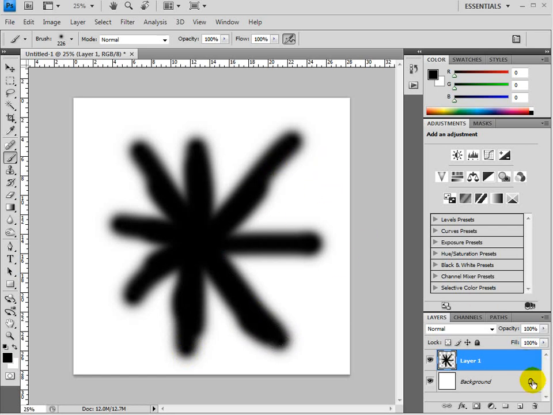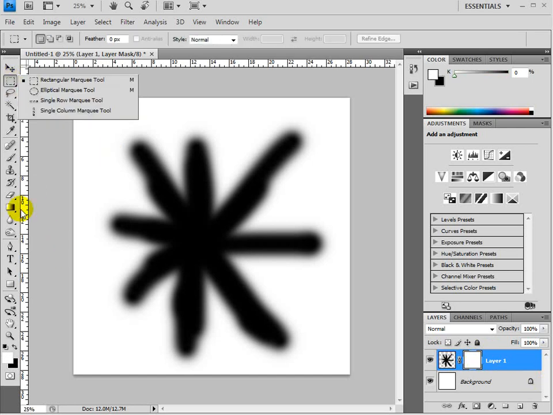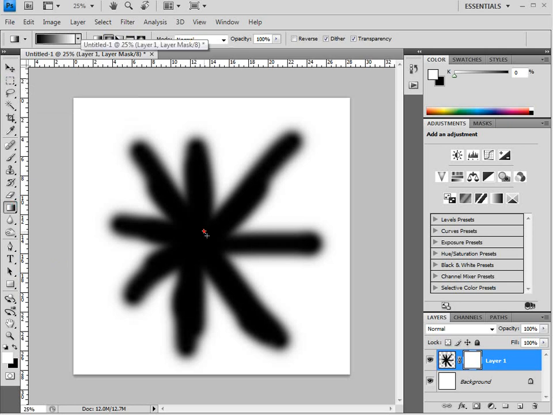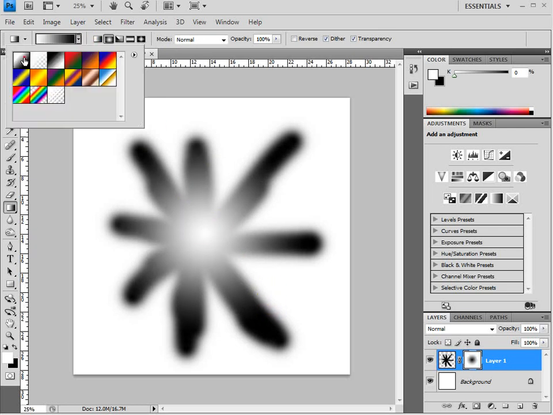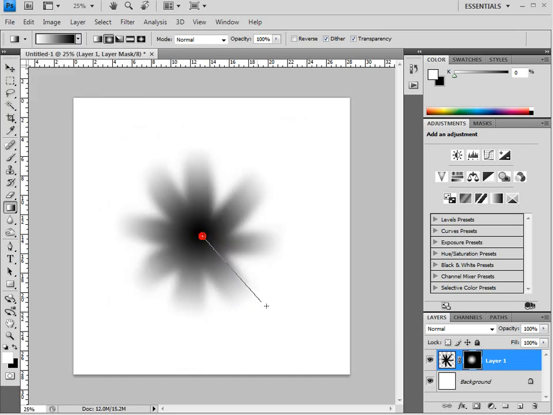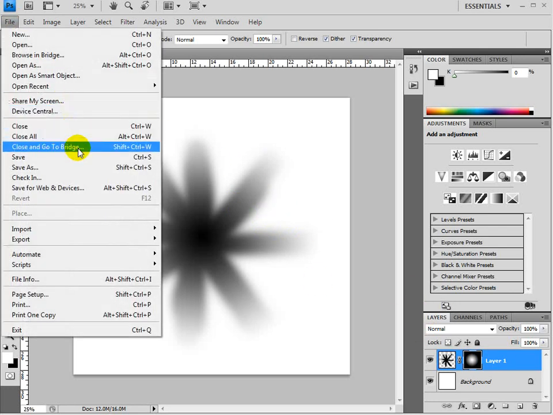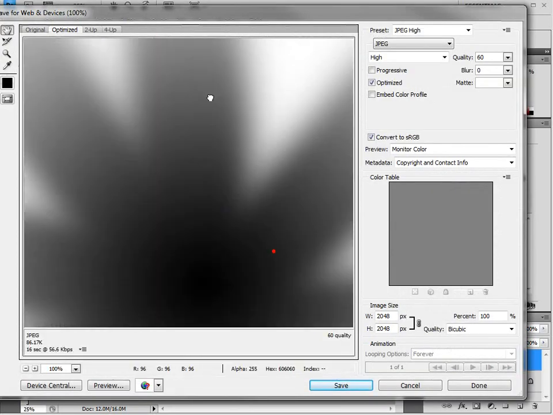Okay, next what we're going to do is add some masking to this, and let's go ahead, select fill up and try fill up. Okay, go reverse it. I think there you go. So what I'm doing right now is creating a mask. If you notice how they go from darker to light, this will be an altitude map for our island. Okay, when we're done with this, let's go ahead and save this image, and we'll save as a JPEG with maximum resolution.